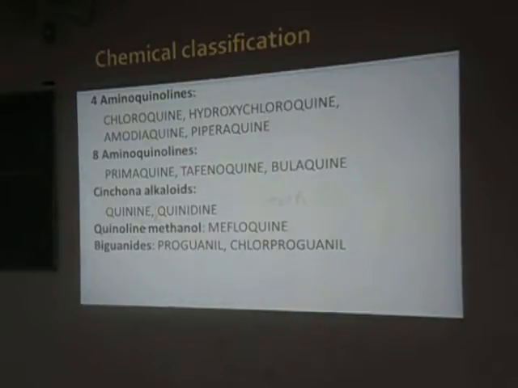So the drugs here are 4-aminoquinolines: chloroquine, hydroxychloroquine, amodiaquine, piperaquine. Then 8-aminoquinolines, which have a relatively different structure and are mostly used for the radical cure. The word radical cure should be remembered for primaquine. Primaquine 45 mg for falciparum and 15 mg for 15 days for ovale and malariae. The newer generation ones are less toxic compared to primaquine. What are we worried about with primaquine? In case of G6PD deficiency, it can cause hemolytic anemia, and it is teratogenic also.